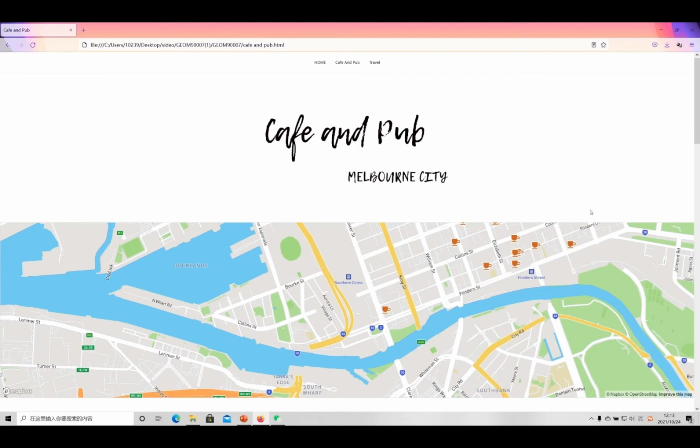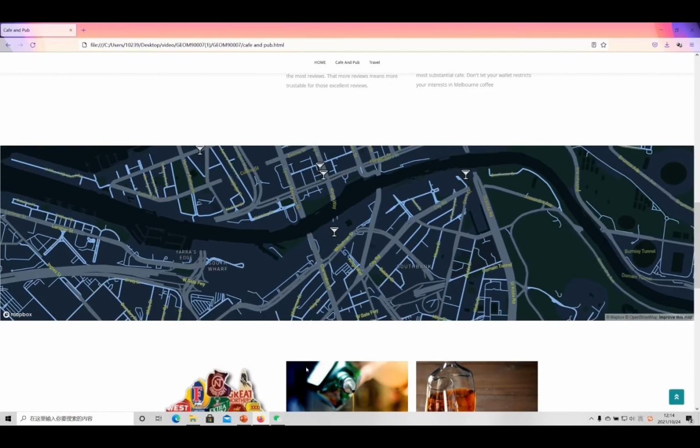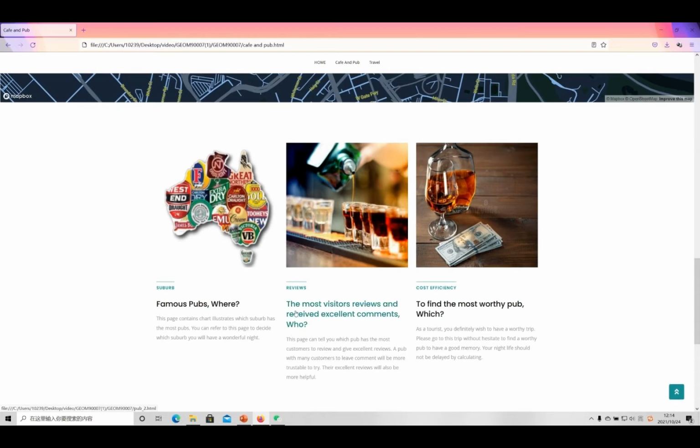In this theme, we have two subthemes, cafes and pubs. We divided them by maps of different contrasts, as contrast is the most obvious signal for audiences. The cafe has a bright contrast, while the pub has a dark one. For each theme, tourists can be navigated to different analysis pages by titles under related images.